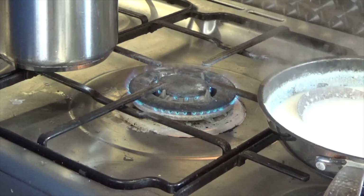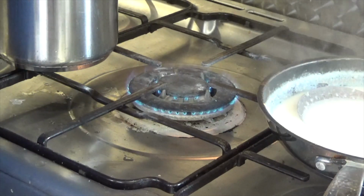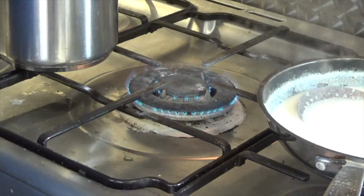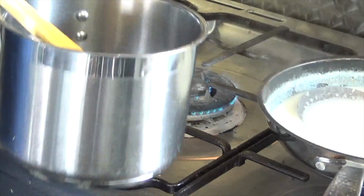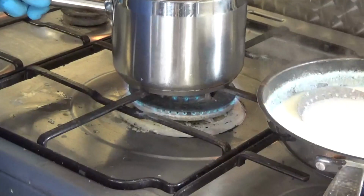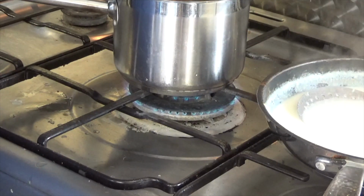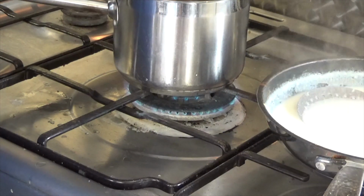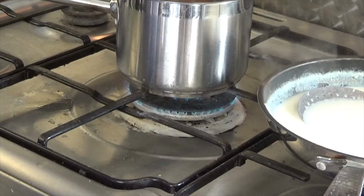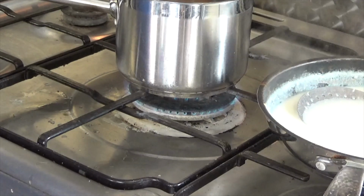Okay, so we're going to make a roux, which is basically a mixture of butter and flour, which will create the sauce. As we had almost a pint of milk to start with, that's been reduced a little bit with the cooking, so I'm going to put about 1.5 ounces of butter in there. Put that on the stove to start heating through, and when that's melted we're going to add the same quantity of flour, so again 1.5 ounces. Plain flour is fine for this. You don't need anything else really.